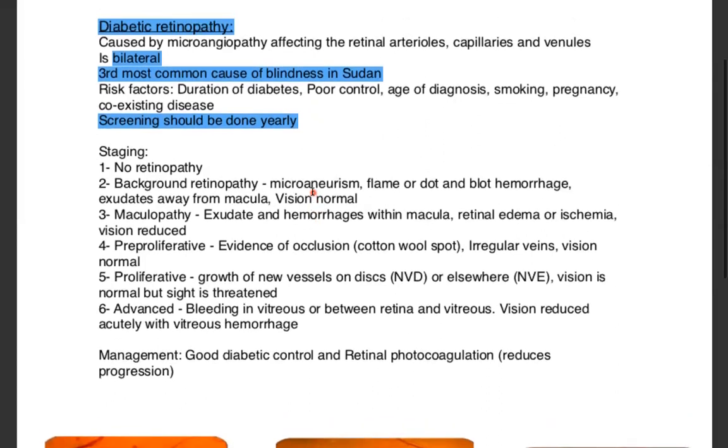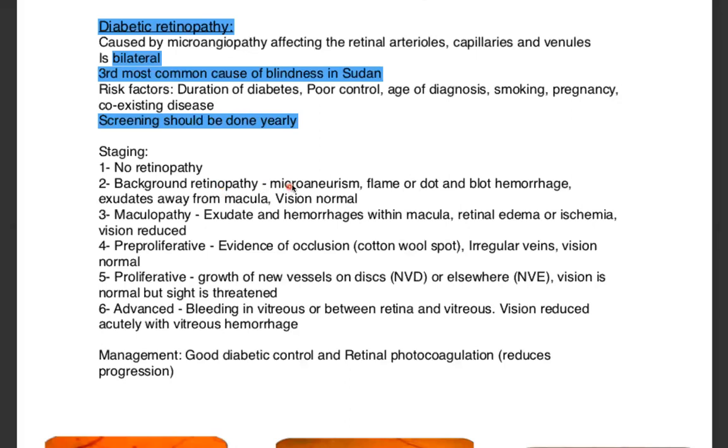It has stages. So it has 6 stages. And this has always been a problem. I hated it before, but stage 1 does not show retinopathy. So this person has diabetes, but you cannot see any retinopathy. This is called stage 1 diabetic retinopathy. Okay. Stage 2 is called background retinopathy, and that basically means there's still no effect. It did not reach the point where the retinopathy is a problem. So in stages 1 and 2 vision is normal.